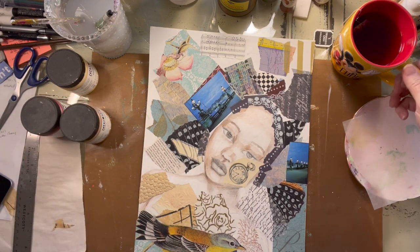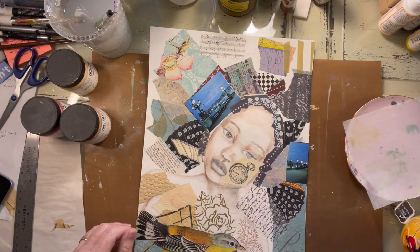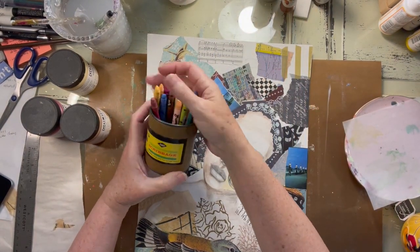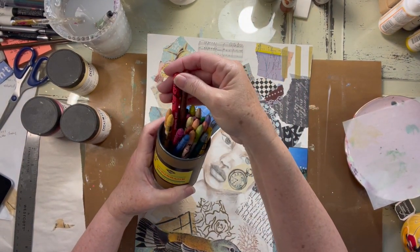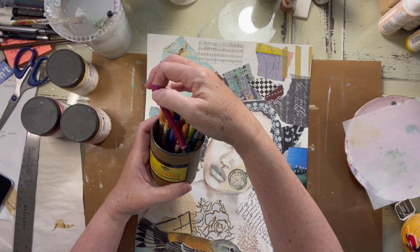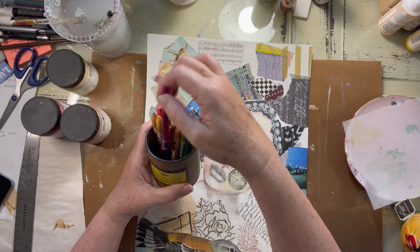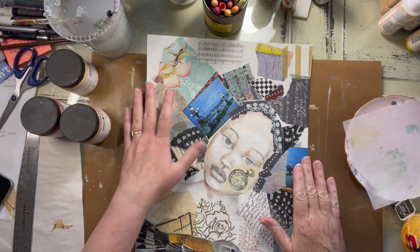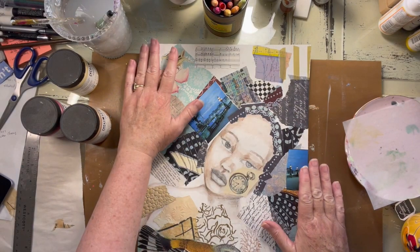So I've got Golden's paints in different types. I've got some fluid acrylics. I also have some watercolor. Let's see, what are these? These are Neocolors. Some are Jane Davenport watercolor crayons, aquarelles, the Neocolor 2s. So they're basically crayons that are watercolor. I can play with some color, get some color down there, different places, move it around with water.